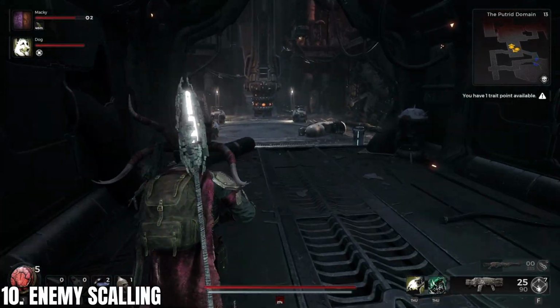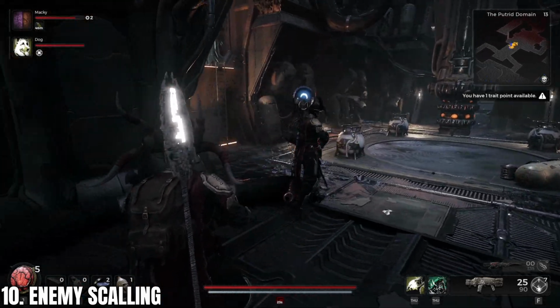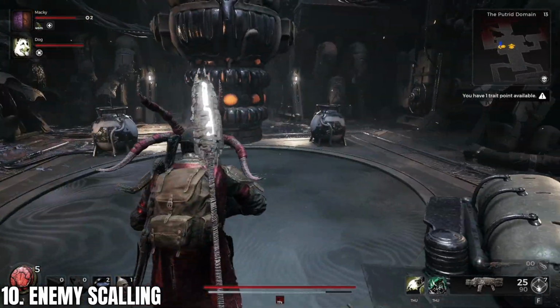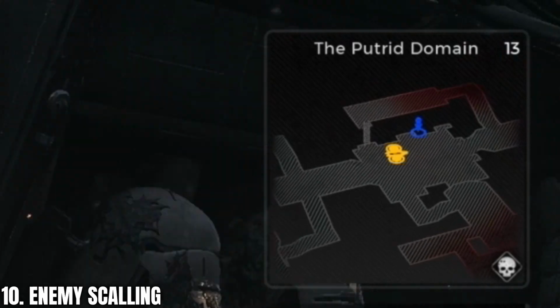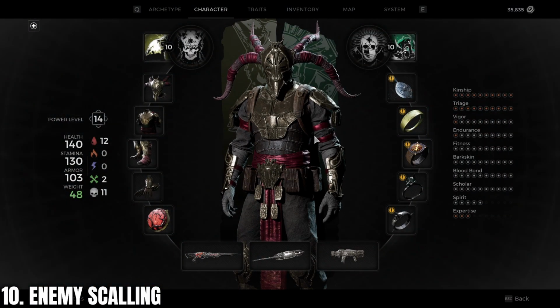Whether you're solo or in a group, the enemies are going to be scaled to how powerful you are. And you can see what the enemy scaling is and what their power level is whenever you are in game. If you look at the minimap here, that number in the top right corner of the minimap is what power level your enemies are. So mine are currently 13.